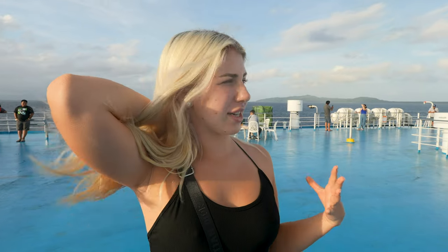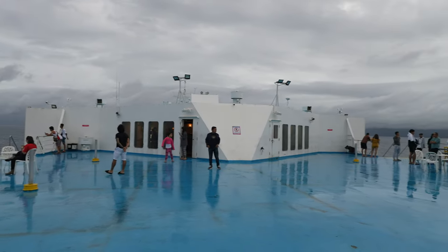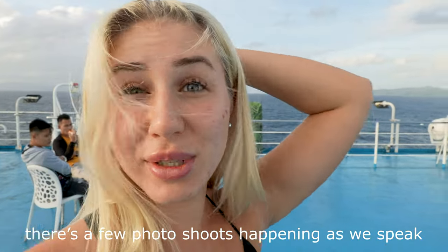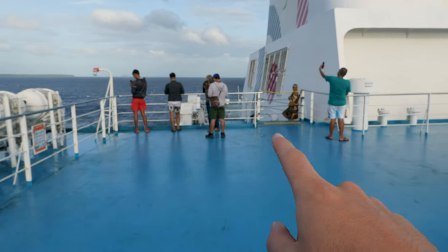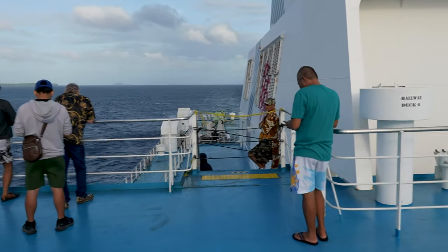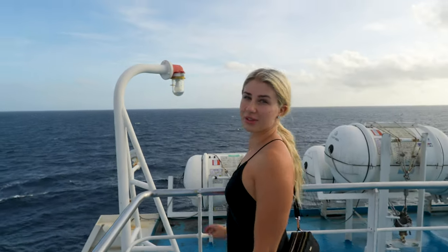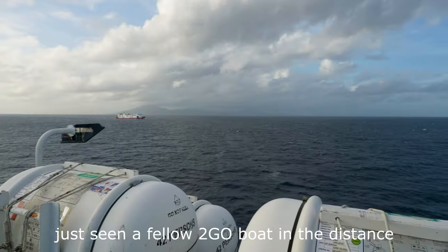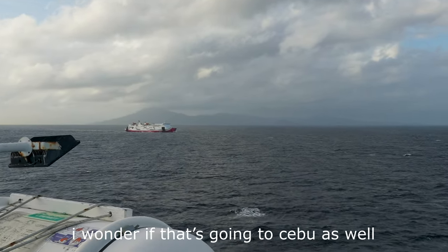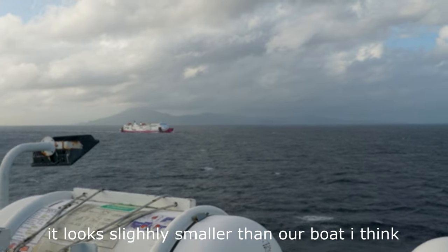This is the lovely sundeck area of the boat. It is the most popular activity to do on the boat, purely down to the fact there's nothing else to do. A lovely spot to take photos — there are a few photo shoots happening as we speak. The actual bottom part of the boat you can't access; they have a security guard there to stop you. I've spotted a fellow 2GO boat in the distance — I wonder if that's going to Cebu as well. Looks slightly smaller than our boat.